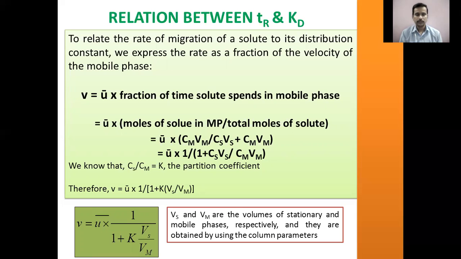When the sample is introduced to the chromatographic column, solutes will show their relative migration along with the mobile phase. And this relative migration will be rapid, of course, for all those solutes which do not have any affinity towards the stationary phase. And all those solutes which have greater affinity towards the stationary phase will show greater residence time in the chromatographic column, and therefore their retention time will be more.